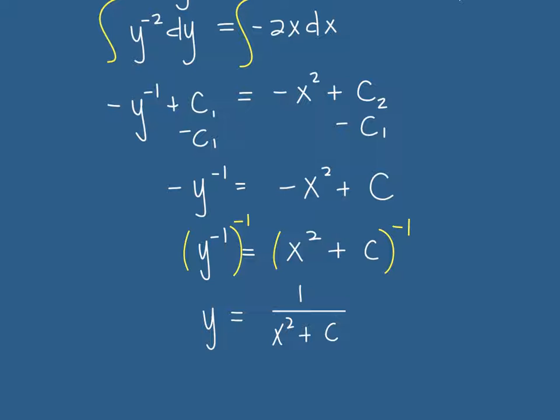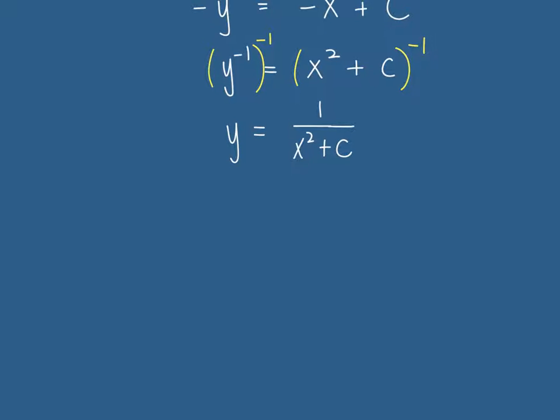Okay, please be careful. This is not the same as 1 over x squared and then plus c out here. That is not the same thing because the plus c is in the quantity being raised to the negative 1. Nor is it the same as this. That is not the same either. X squared plus c as a quantity raised to the negative 1 doesn't mean just take the reciprocal of each piece. So make sure you're writing that correctly, that it would be 1 over x squared plus c together under the same denominator. Okay, let's try another one.